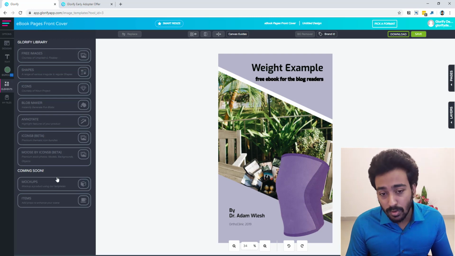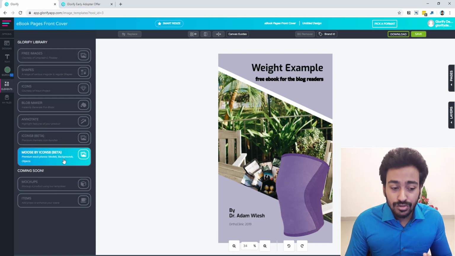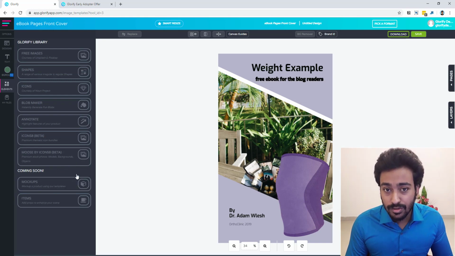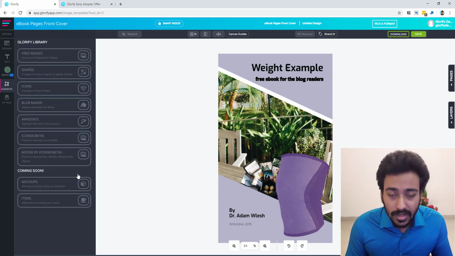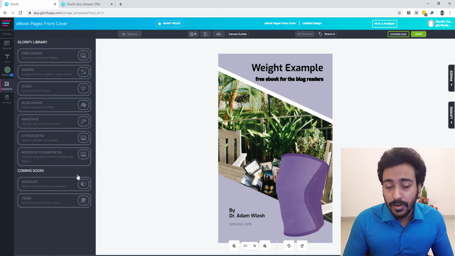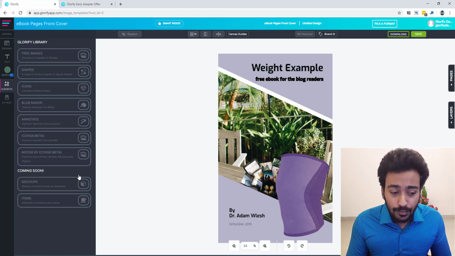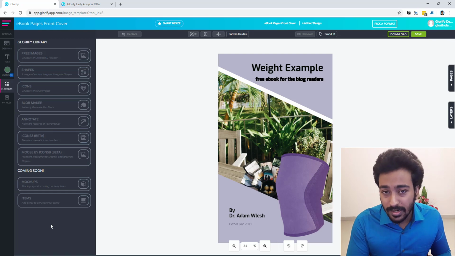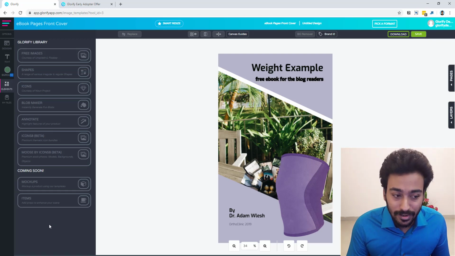But this is not an established tool like Canva or anything. So they are coming up with new features to make sure that this tool is becoming a competitive product to them. That's why I'm liking this tool. Any day of the week I would prefer an active tool which keeps on improving and keeps on adding new features than an established tool which only does what it requires, because I'm experienced with this, so I like to try new stuff here.